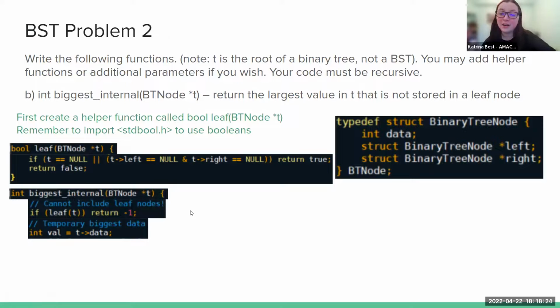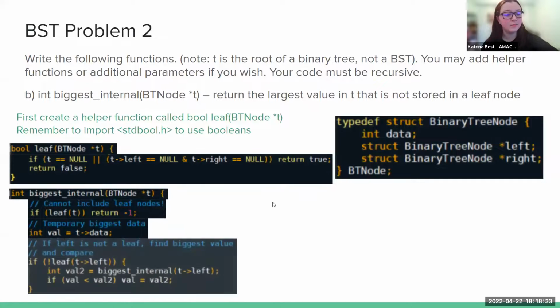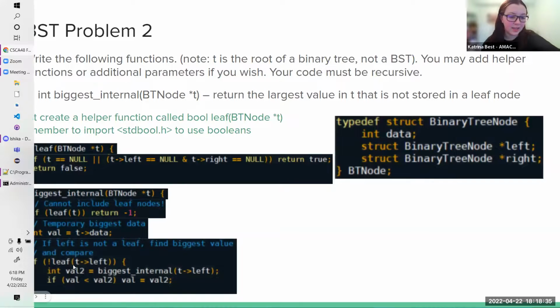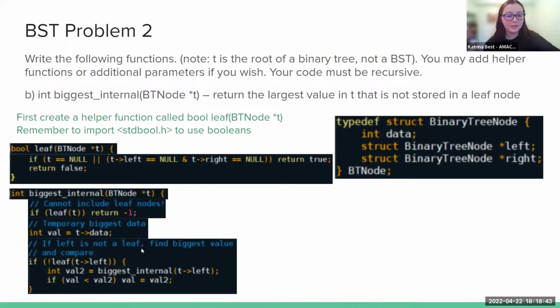So temporarily, we're going to have the biggest value. So I get the value of the node that we're looking at. And if the left is not a leaf, then find and compare the biggest internal in there.